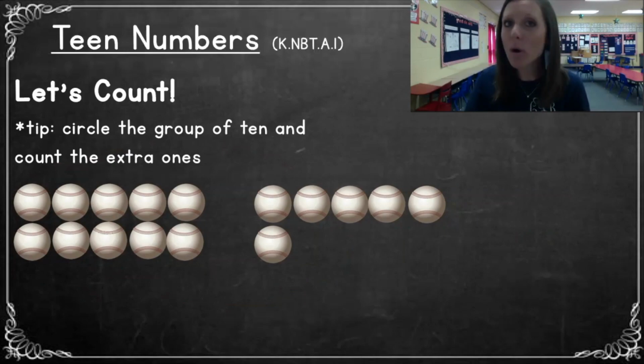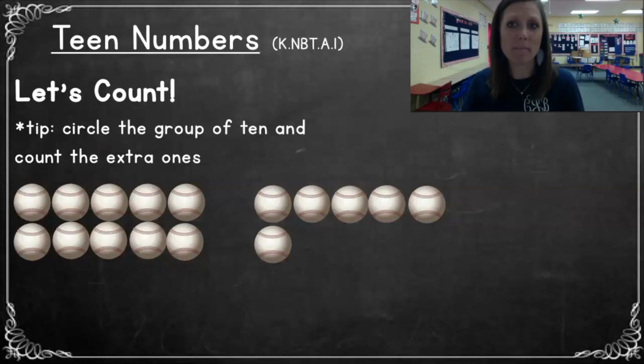I thought maybe we could count those together. Now, I see a whole lot of baseballs, and I need to count all of them. So I'm going to count to 10. I'm going to circle that group of 10, and then I'm going to count the extra ones just to help my mind break it down a little bit more. Count these with me. 1, 2, 3, 4, 5, 6, 7, 8, 9, 10.